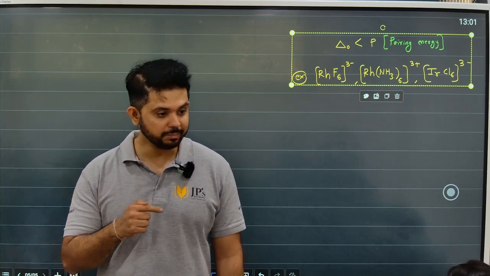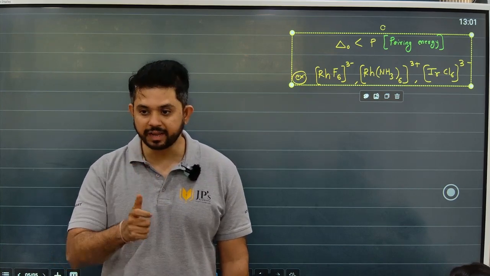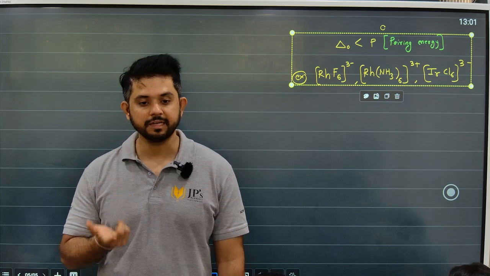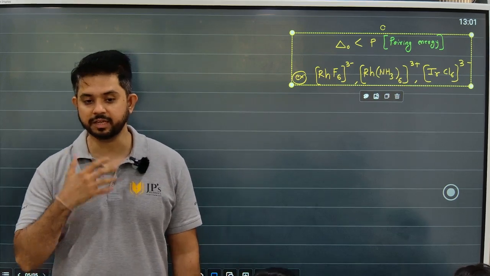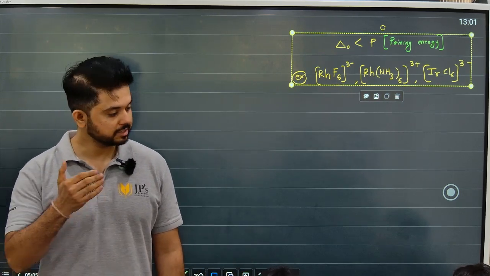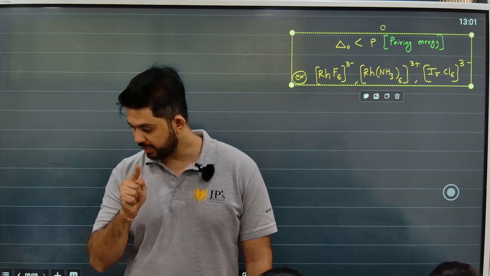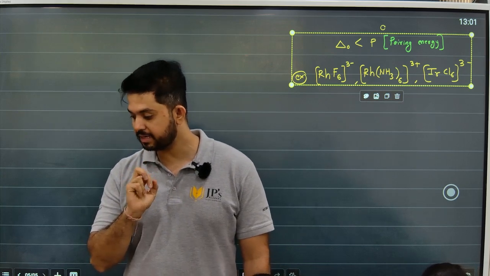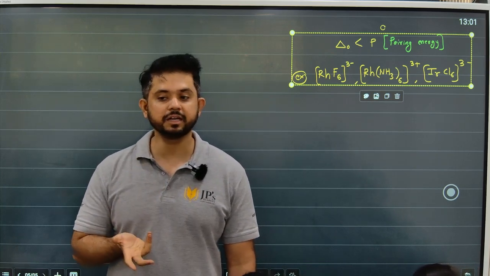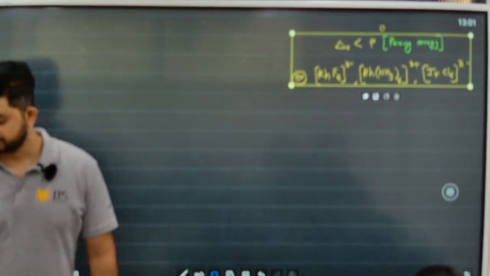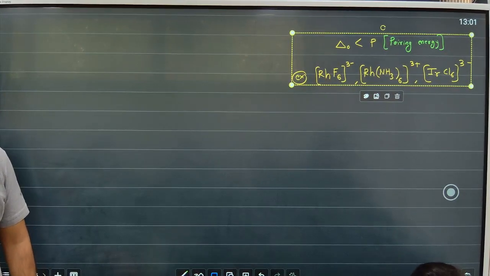Since the approach is in between the axis, which orbitals lie in between? T2G. और किसका एनर्जी शूट अप हो जाता है? T2G. और किसका एनर्जी कम है this time? That's why the first point. First point क्या बोलता है? In tetrahedral complexes, d orbital splitting is inverted. Did you people get that? Anyone did not get that?